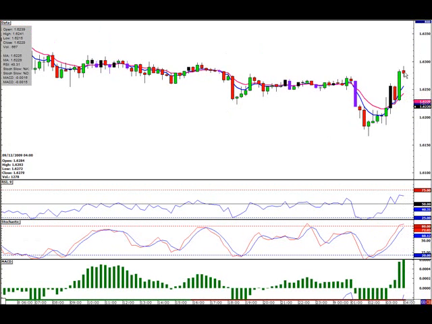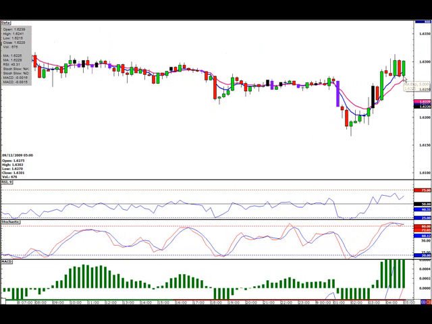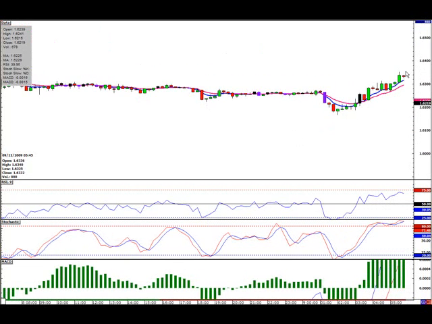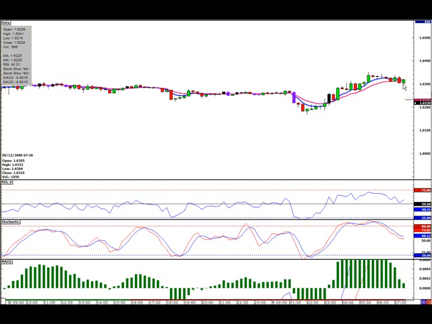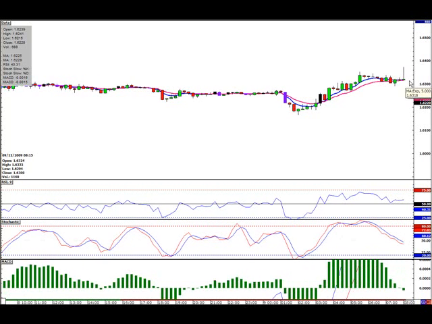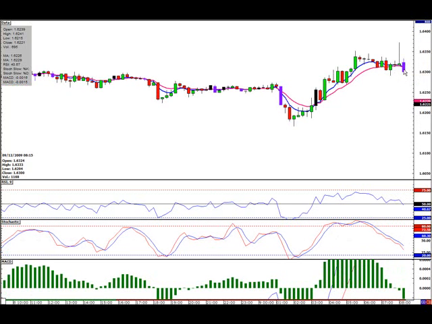Right now it's about 4 a.m. I know news is coming out at 4:30, and there it is. So now we're moving along. I know our next news event isn't until 10 a.m., so we have quite a while. Right now it's about 7:30. This is 8 a.m. and 8:15 here we get another crossover.